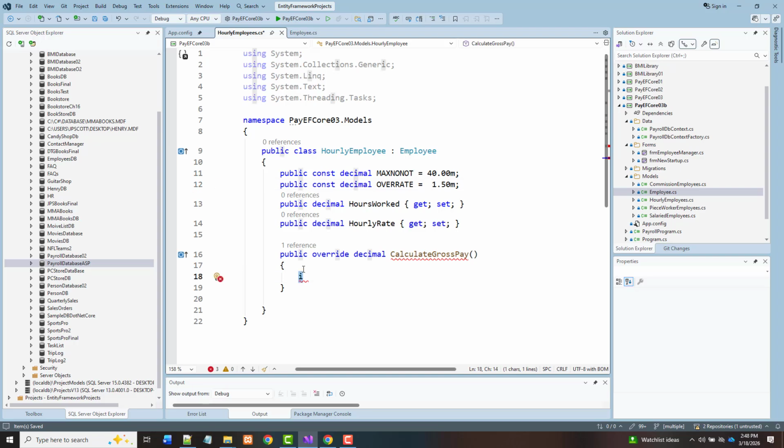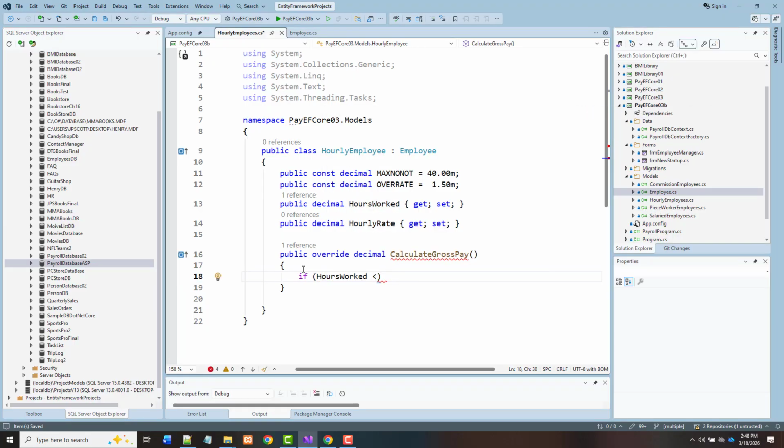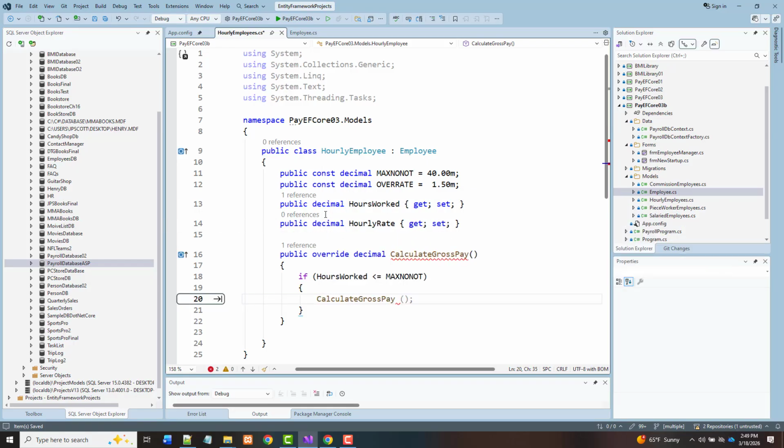So if hours worked is less than or equal to max non-OT, that means they have no overtime coming. So this will be gross pay. We have to create a variable called gross pay.